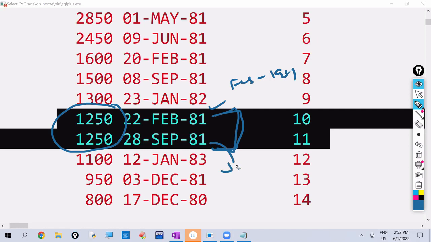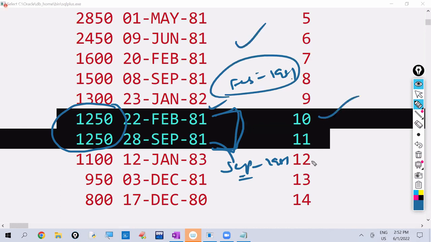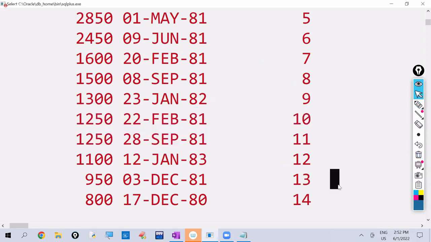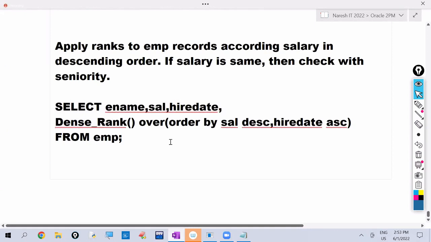This employee joined in September 1981. Who joined first? February 1981. This employee joined first, so it is giving top rank to him, 10th rank. To the next employee, 11th rank. So if salary is same, it is checking with the hire date. Okay, so like this, we can apply the ranks.